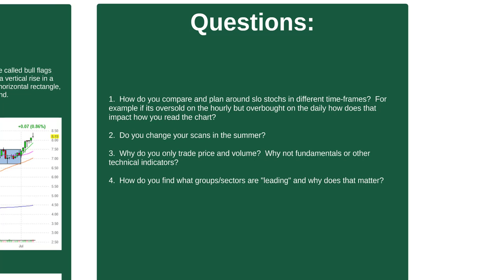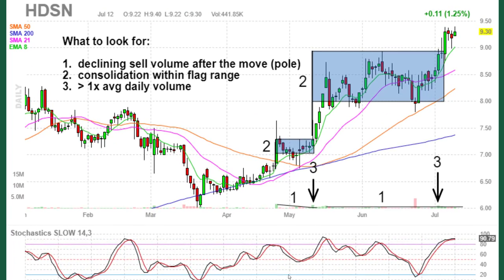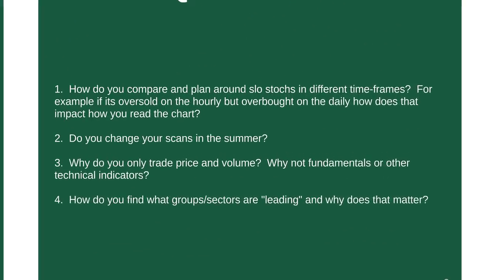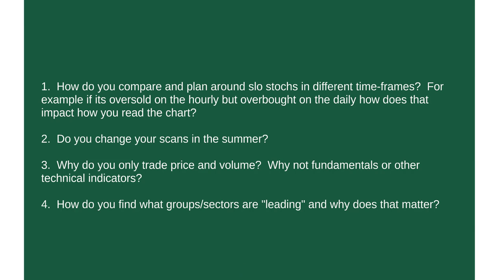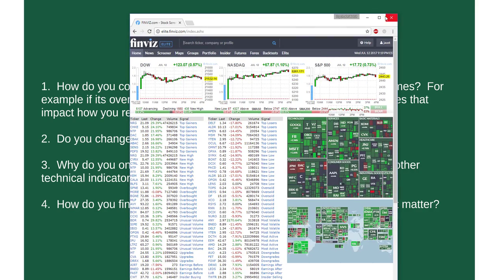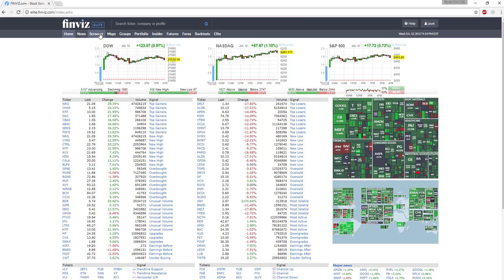So on the ascending wedge, we'll go ahead and pull up the ascending wedge so we can get some charts in play. Let me keep that right there. Okay, so let's go ahead. This is, again, another thing. A lot of times we have these tools and we learn how to use them on the surface level, but we don't really dig into them. And I would encourage you guys, if you use tools like FinViz, etc., they've got some really cool features that can streamline your scanning process when you do start to find high probability setups for yourself.